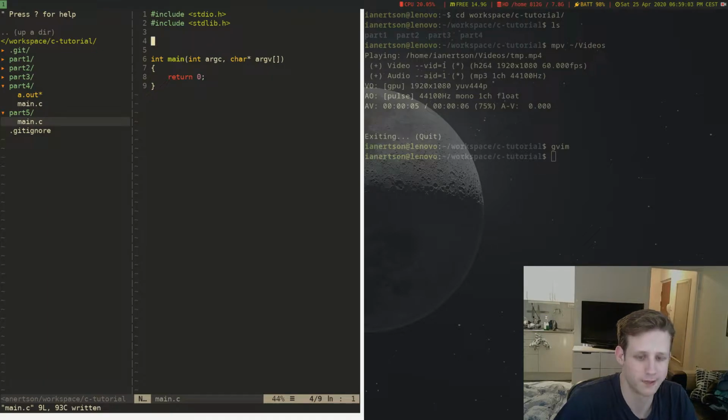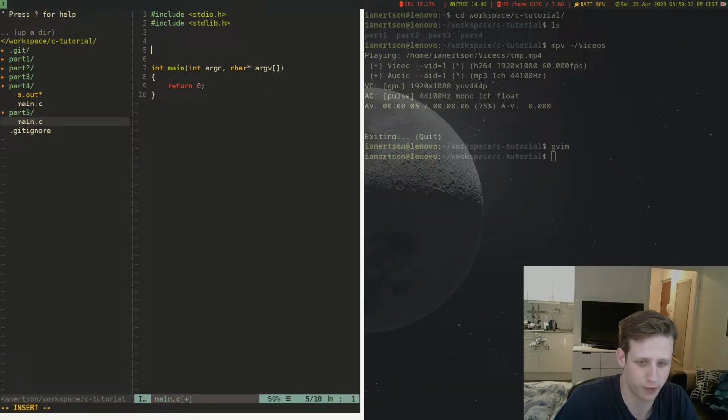Okay, so functions. Let's say we want to define a function here. We're going to start very simple, okay? So first, maybe we want to create a function that just returns an integer. Why not? To create a function, you actually already know how to, because main is a function that we have created. So the same syntax goes for when you want to create other functions. So let's create our integer function here. It's going to have the type of int. It's going to return an int, okay?